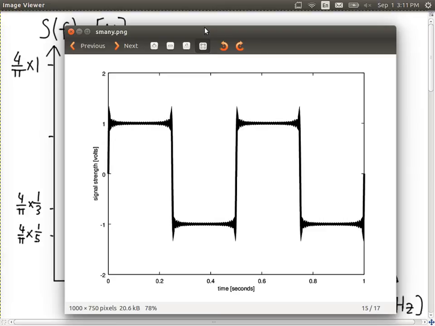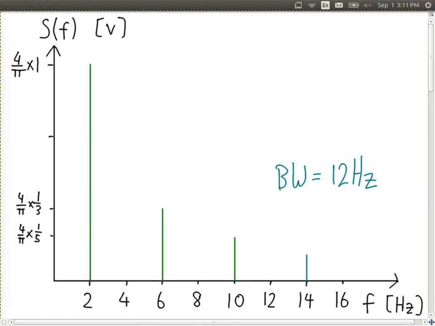Remember, for each component, it's extra 2 hertz. We see that the pattern of the equation we used is that with 2 components, it was 2 and 6. With 3 components, extra 4 hertz: 2, 6, and 10. With 4 components, 2, 6, 10, 14. The fifth component would be at 18, and so on. So 30 components would be 58 or 60. Around 60 hertz. You'll do the exact calculation. My point is, it's larger. The more components we add in, the bandwidth gets larger and larger.